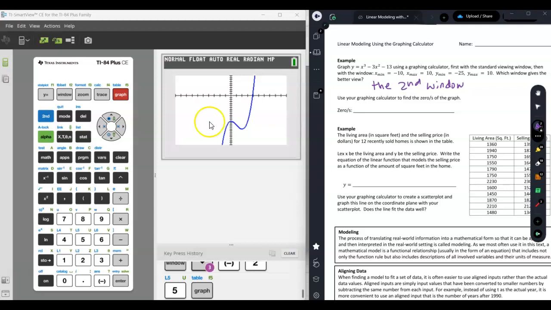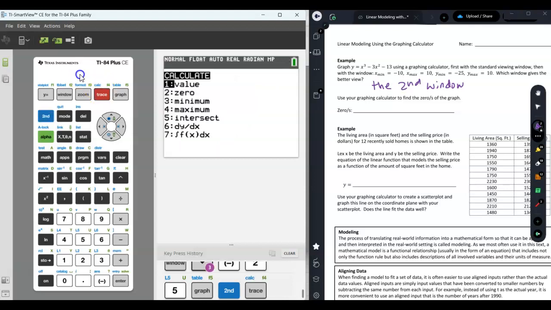So while I'm on this graph screen, I'm going to need to go to Calc. Now, Calc is not on a button itself, but it's above the button. And your colors may be different, but in my case, it's blue, right? So it's blue and it's above the trace button. So anytime you want to access something that's above that button, you're going to have to hit that same colored button or the second button. So if I want to go to Calc, I actually have to hit the second button and then hit this button to get me, instead of going to trace, I want to get to Calc. And then I want to calculate a zero or an x-intercept. So I'm going to choose that second option. You can either arrow down and hit enter, or you can actually type in number 2 and that will work.